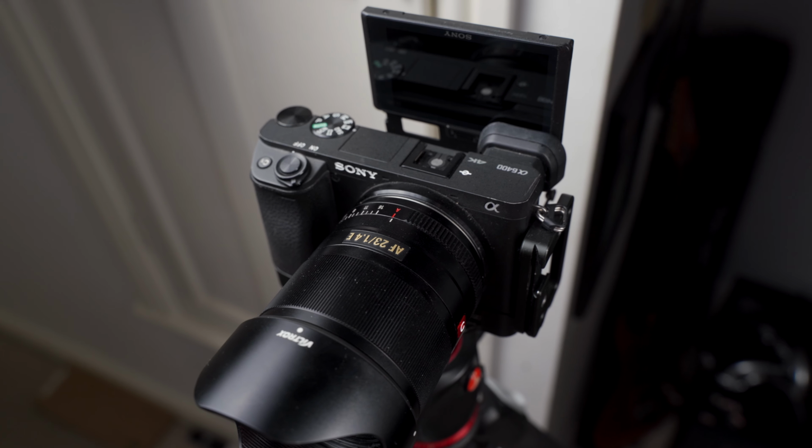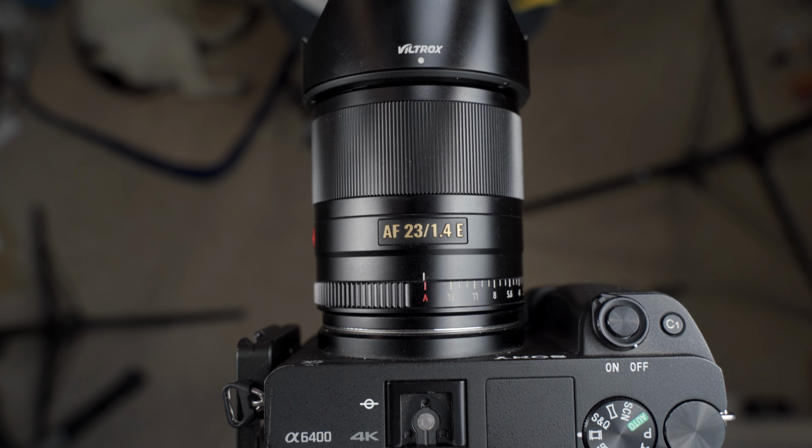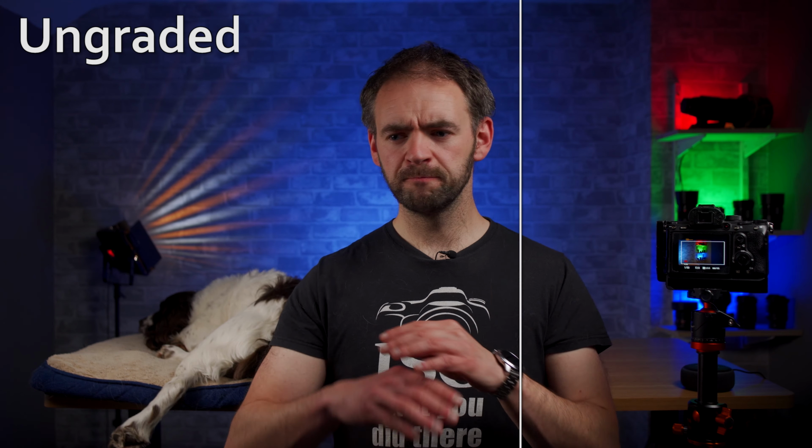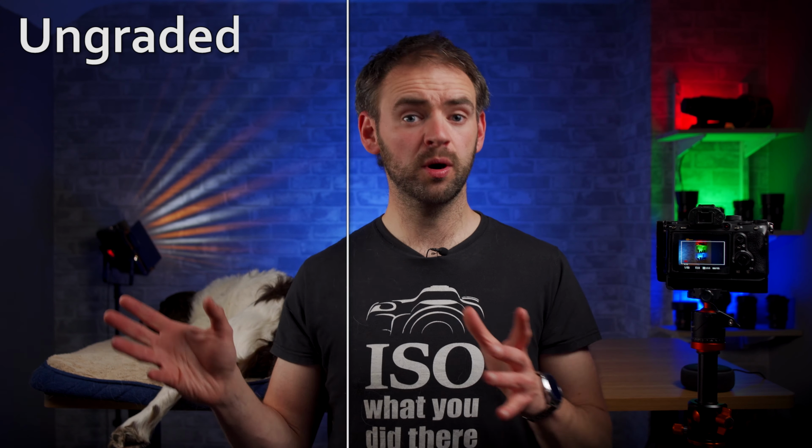And in terms of camera gear, all these videos I shoot with the A6400 rather than the A7 III because it's got the flip-up screen and no 30-minute recording limit. That is fitted with the Viltrox 23mm f1.4 lens, and I'm shooting in HLG with a custom picture profile that pretty much means I don't have any color grading or editing to do in post.